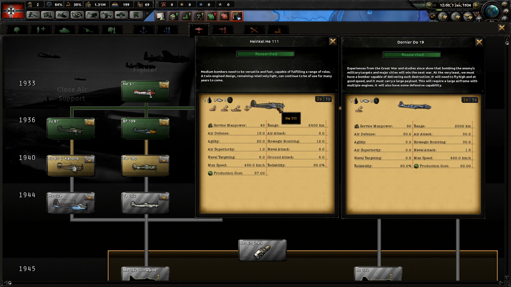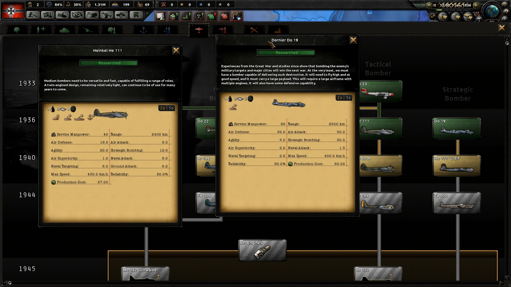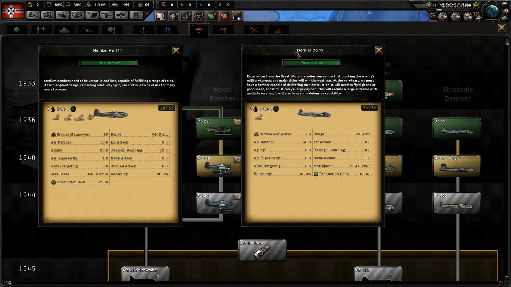And then you have a plane which can perform naval targeting, like naval torpedo bombers. You have a plane that can strat bomb, like strat bombers over here. And then you have a plane that can conduct close air support missions. And then you can even do naval port strikes. So you basically have a close air support, naval bomber, and strat bomber all tied into one, compared to the strategic bomber.